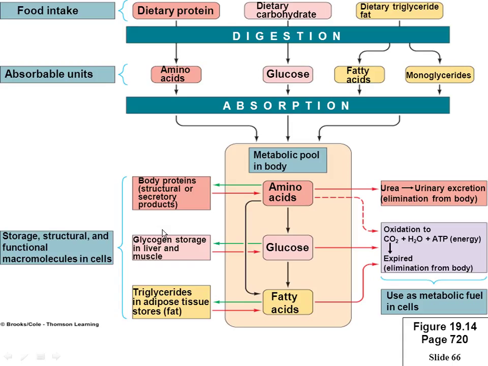So, big old pathway that you saw before. You saw it when we talked about the digestive tract. You digest the food, you bring it into your body, you turn it into those basic mono components like amino acids, monoglycerides and free fatty acids, and then monosaccharides. You put them in this big metabolic pool that's in your blood, and you can convert them. Amino acids can be turned into proteins. Amino acids can be turned into glucose with that nasty side effect. You can turn glucose into sugars like glycogen. You can turn glucose into fatty acids and store them as adipose tissue. You can take fatty acids and convert them back and forth. It's a really interesting but really complex pathway that we're not going to make you memorize.